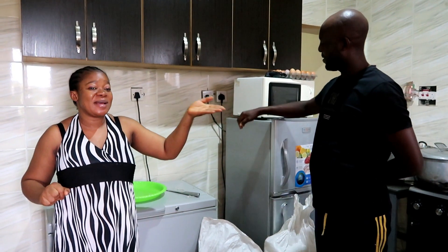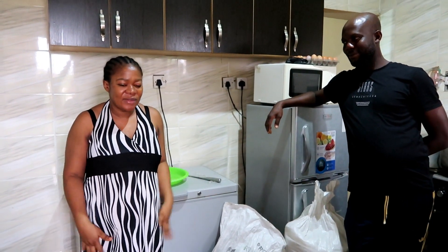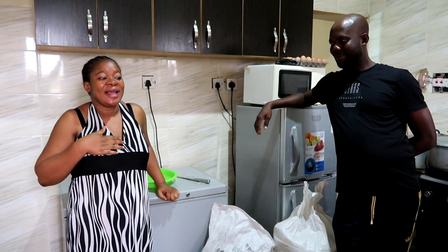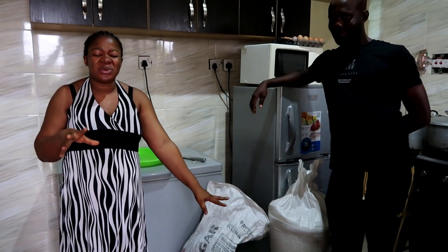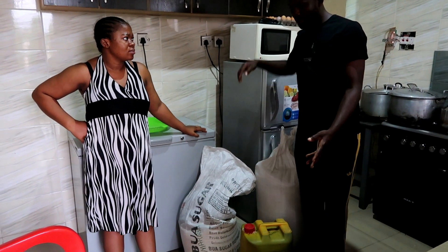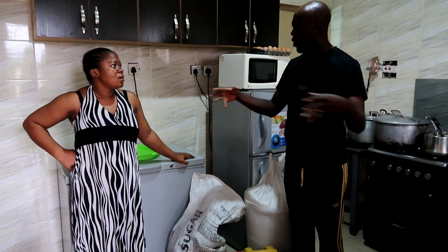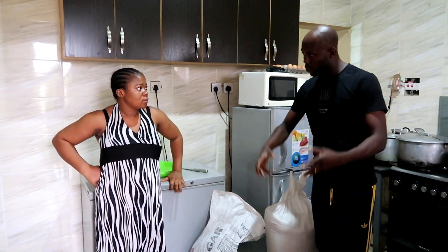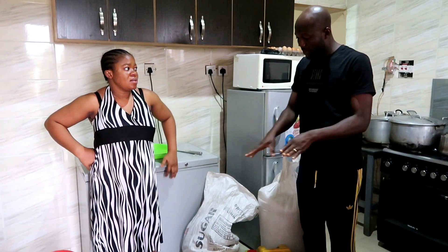When I went to my husband's village, I saw my mother-in-law eating yam every morning, night, and afternoon. And I was like, ah, it's not going. But now, since she has passed that over to me, I love yam because of the oil. When I want to eat my yam, I eat it with just this oil. It tastes really good; the smell is just very pure. Does she use a machine to extract the oil? I love the oil and I'm excited to have it.